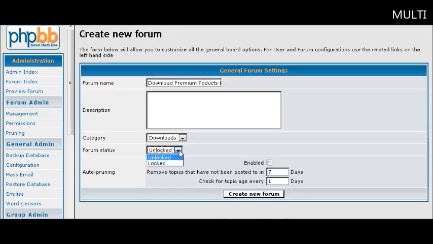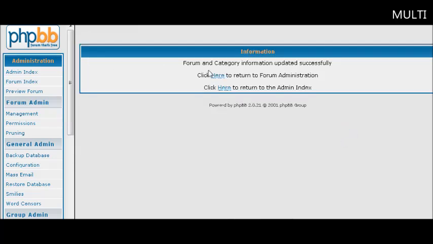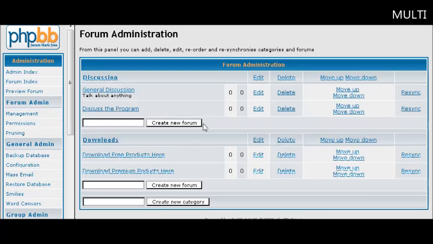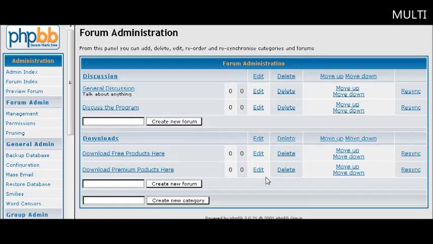Okay, now premium downloads are going to be for people that actually pay for the products, in our case, that we're setting up here. So let's set that as locked because people have to pay to get into there. Okay, so there it is.